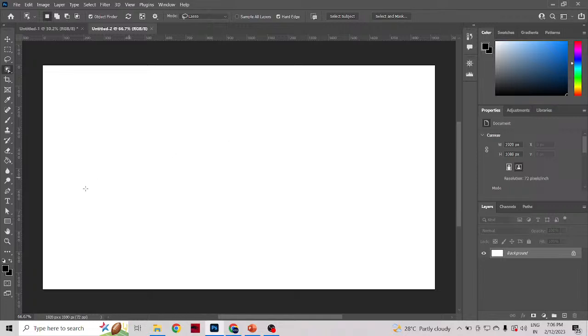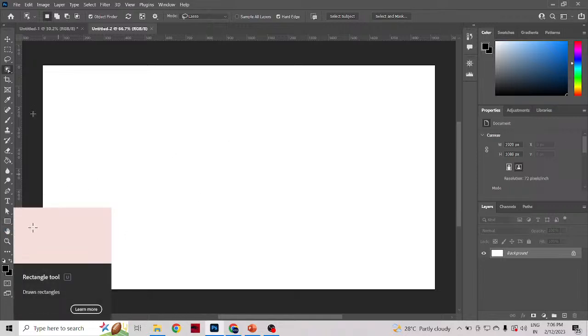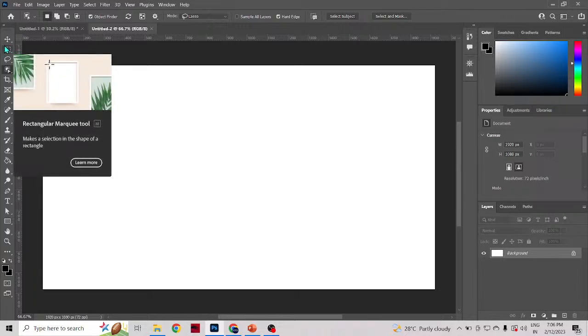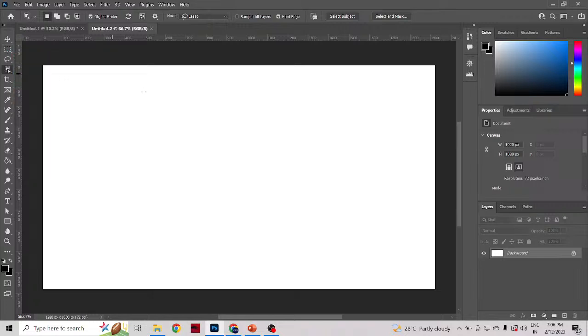Here again, we have the shapes present in the toolbar. The one that looks like a dotted rectangle doesn't denote shapes, it just denotes the marquee tool, wherein you mark something and then bring in some other operation for that mark.